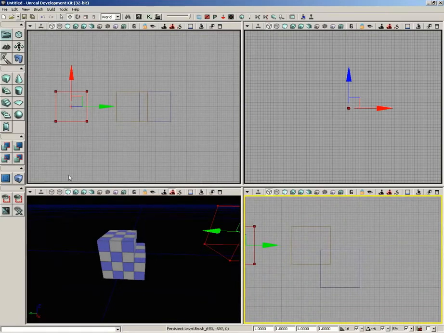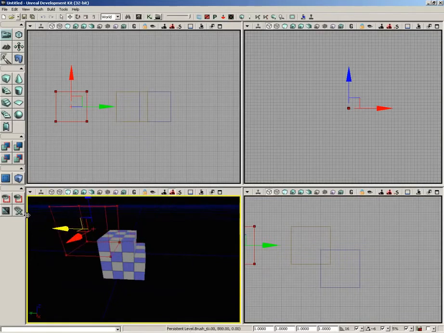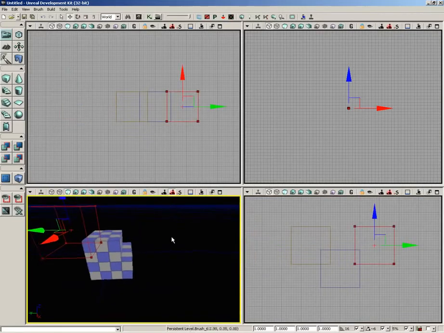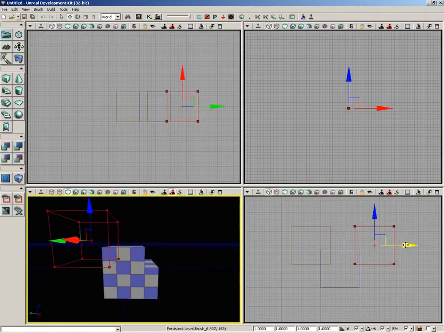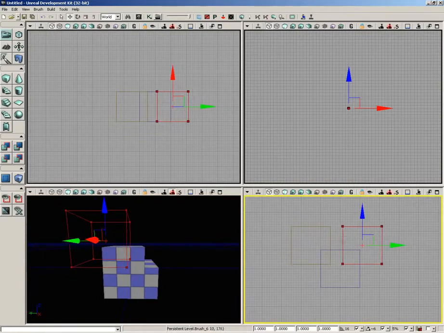We can also intersect or de-intersect the red builder brush. If I move it over here to the opposite side of our additive brush, so you can see here in the side view how they're kind of sticking through each other. If I click intersect, you'll notice that we only get the result of where those two brushes were crossing into each other. If we switch back over to cube and click de-intersect, we get the result of where they were touching but not quite crossing into each other.